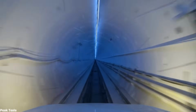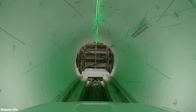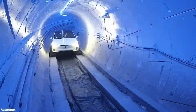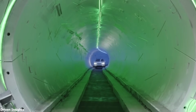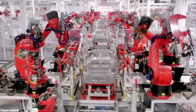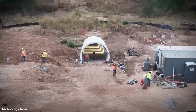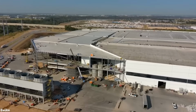The success of Tesla's Cybertunnel could set the stage for broader applications of underground transportation. Right now, the Boring Company's Las Vegas Loop still relies on manually driven Teslas, which significantly limits its efficiency. Passengers riding the loop often experience unnecessary delays, with long waits at red lights and congestion at boarding stations. If Tesla proves that autonomous Cybertrucks can operate safely and efficiently in a controlled tunnel environment, it could pave the way for fully autonomous vehicles in Boring Company tunnels.